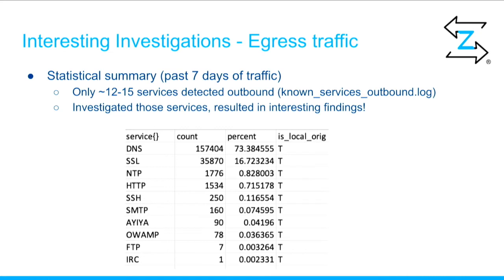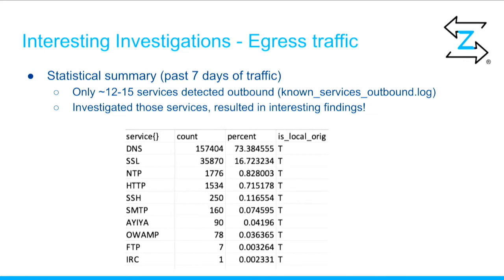The count doesn't show that these are unique servers we are connecting to. The count is like, DNS service was detected 157,000 times and logged as a service in our log file. Roughly 35,000-ish unique IP addresses outbound we saw. But anyway, we have gone through the analysis of most of them, and I'm just going to share some of the interesting use cases we came across, because I don't have much time.